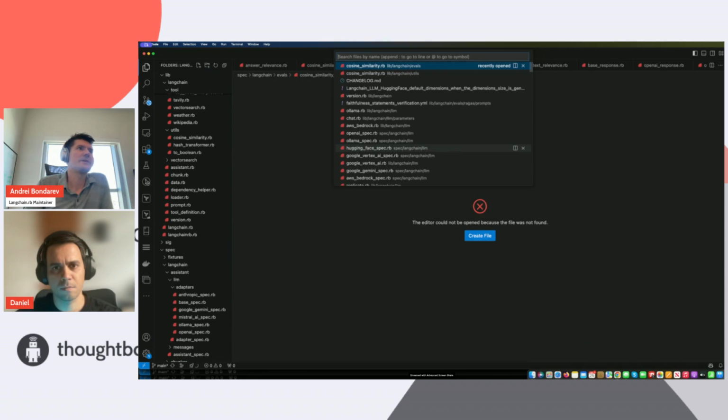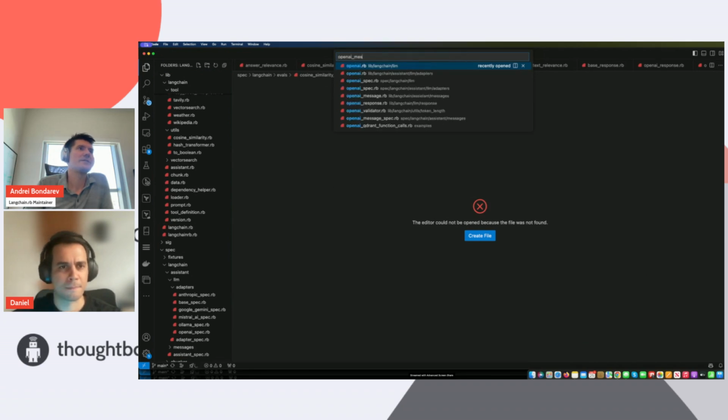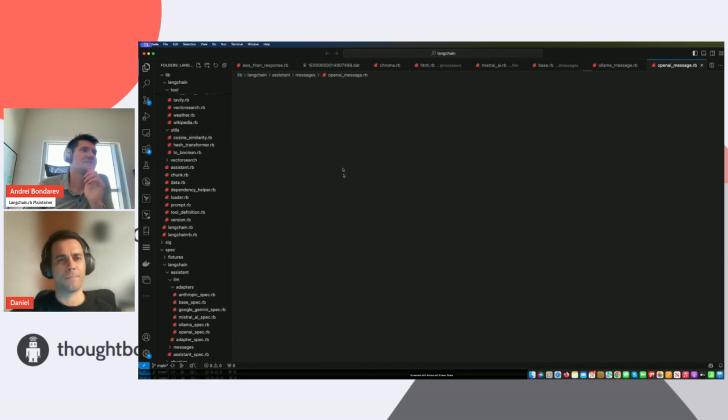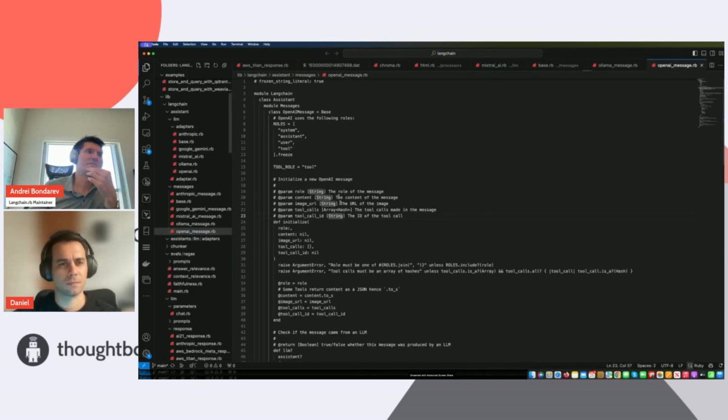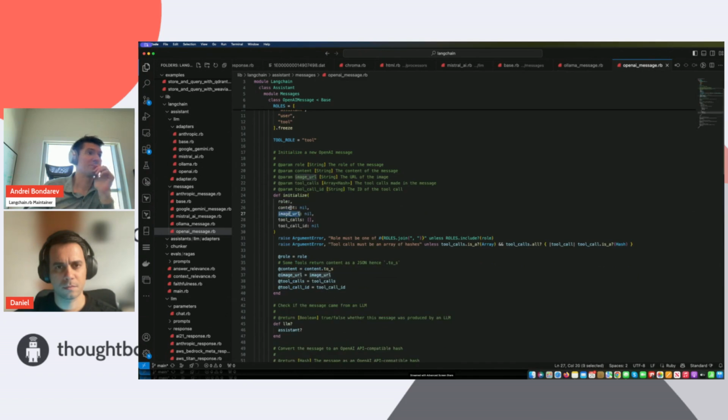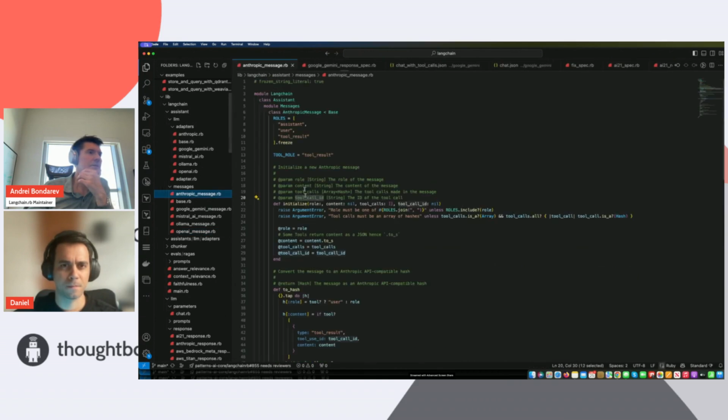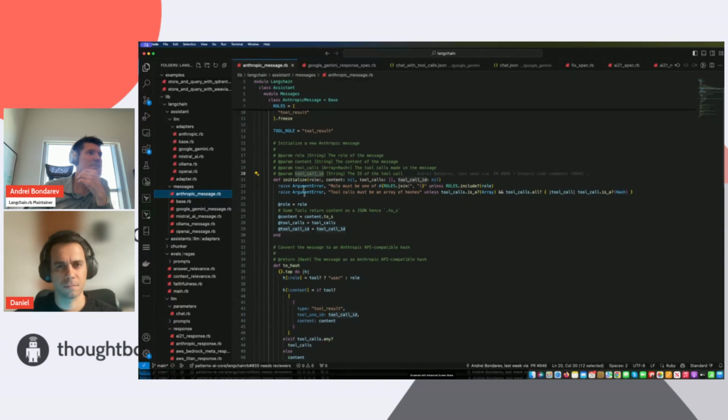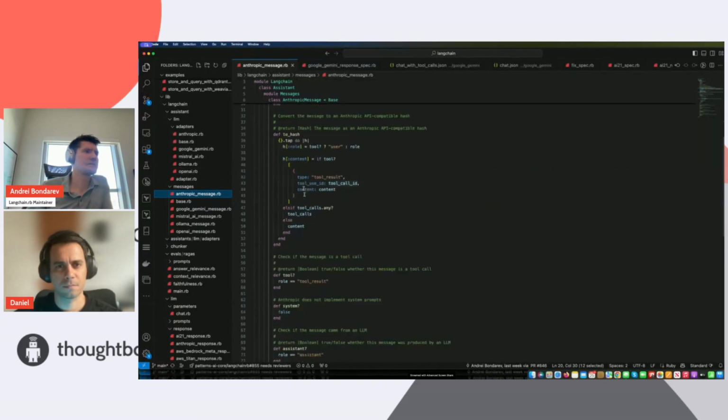So if we look at the accepted parameters for this Langchain assistant messages OpenAI class, it processes the image URLs, but Anthropic, oh sorry, is this the right class?